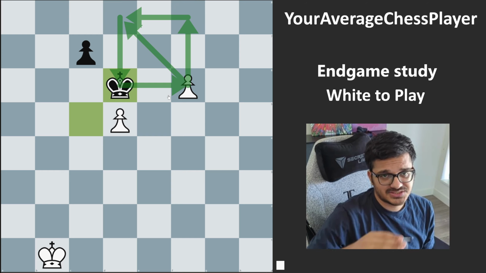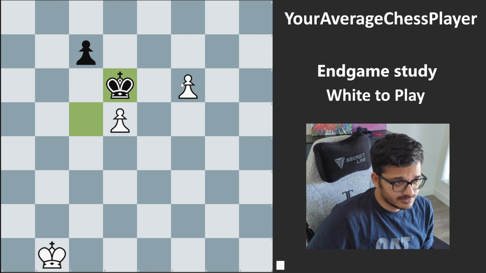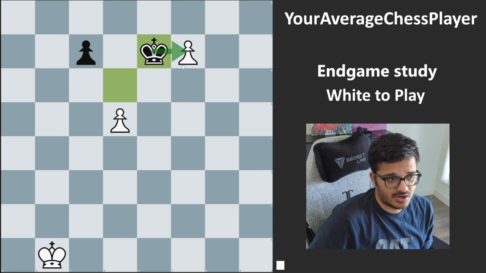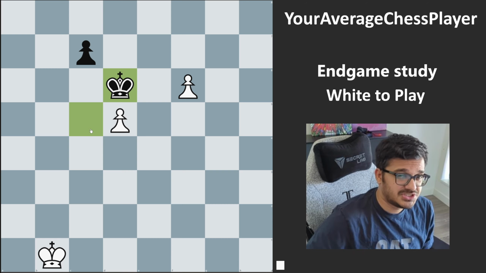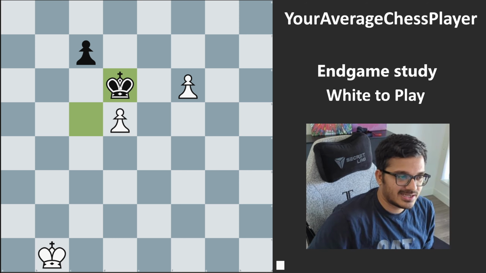And here I just paused. We know that if you play f7 here, this is just a draw. You can take this and black can now clean up this, and then we have to defend against this pawn. But what I also noticed here is this position also should be winning, mainly because black is just stuck.